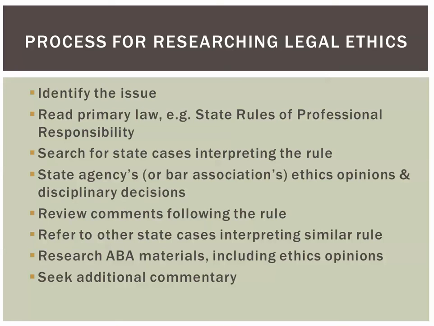We can refer to other state cases interpreting a rule that's similar. I'm going to talk a little bit about the ABA model rule and how most of the states have adopted that model rule. So a lot of times the state rules of professional responsibility might be similar in the states. So if we needed persuasive authority, if we needed to go outside of our jurisdiction, we might look for state cases interpreting a similar rule. We can look at those ABA materials, and we can also look for other secondary source materials.